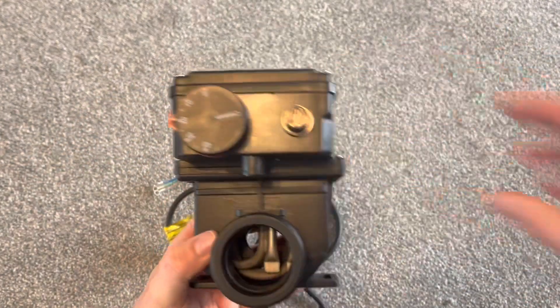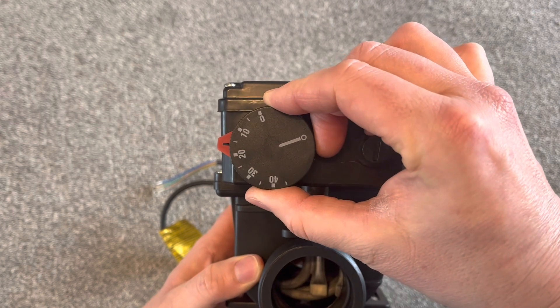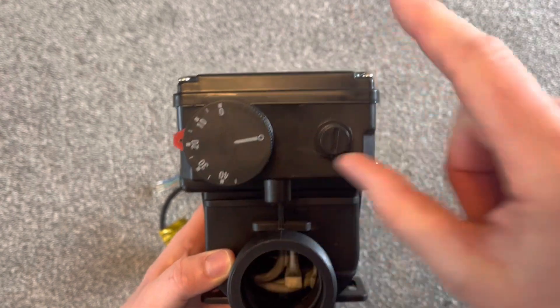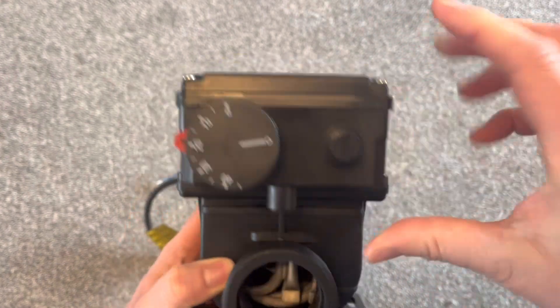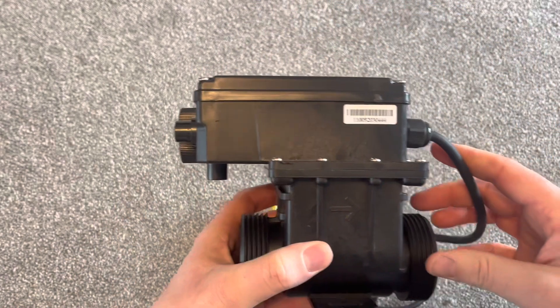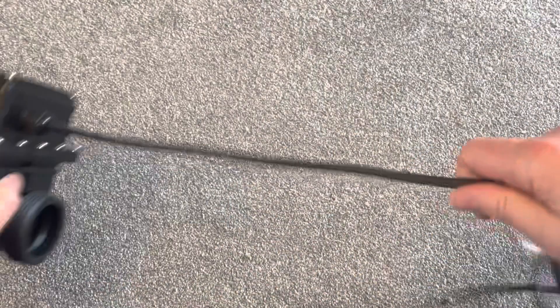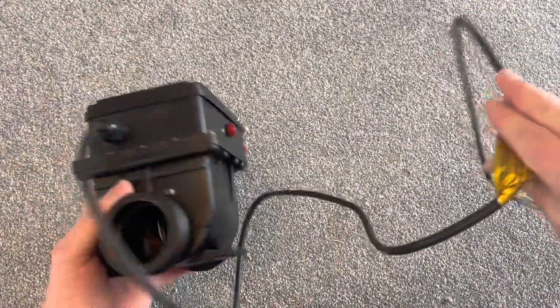Here's the main unit — there's a flow diagram, an LED light which shows when it's on or off, and a thermostat clicking up to about 18 degrees, which is what my central heating is set to, so that's promising. There must be a fuse in there on that side. There's the flow direction indicator and the cable — the manual says the cable is about a metre and a half long, and I'm going to measure that to check.